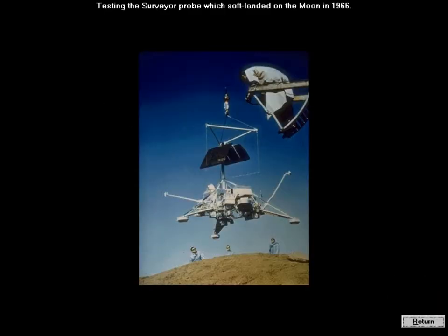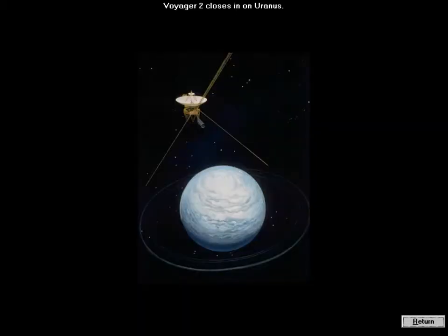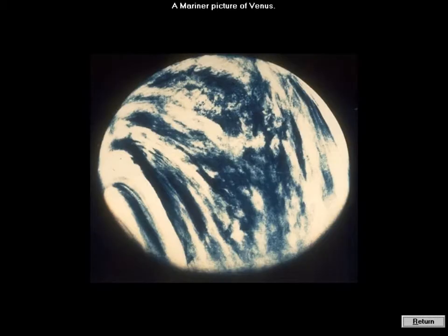Space probes are vehicles that can be sent to the moon or planets, even comets and asteroids. Perhaps the most successful of all has been Voyager 2, launched in 1977, which explored all the four giant planets, ending with Neptune in 1989. Voyager 2 marked the end of the first phase of planetary exploration, which began with Mariner 2, which bypassed Venus in 1962. Since then, all the planets have been surveyed from close range, apart from Pluto.